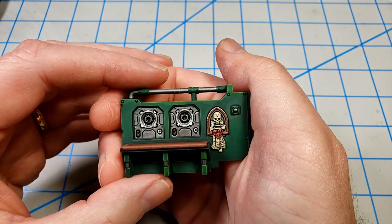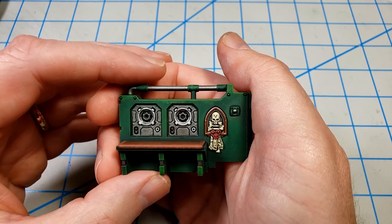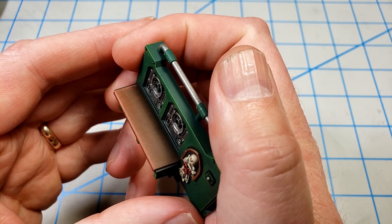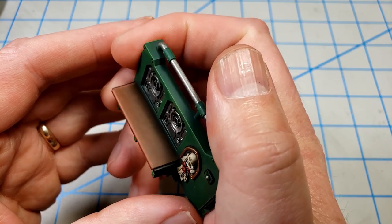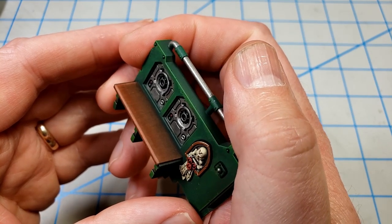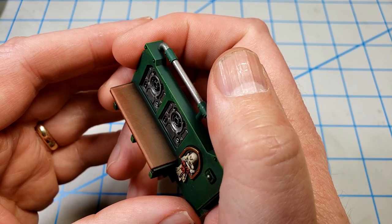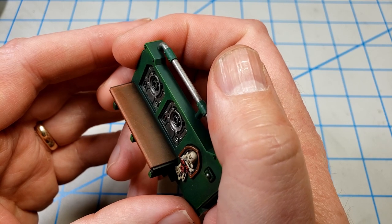All right, so I've got that painted up. I'm pretty happy with how it's looking. Real happy with how the seat came out. That's a real simple method for just getting a gradient going on any surface and making it look, in this case, a little bit like leather.